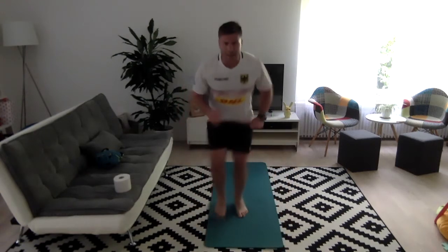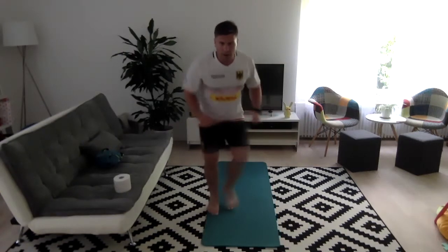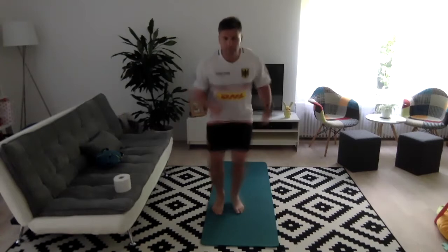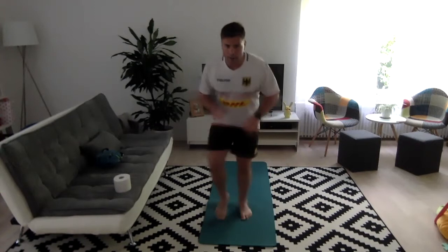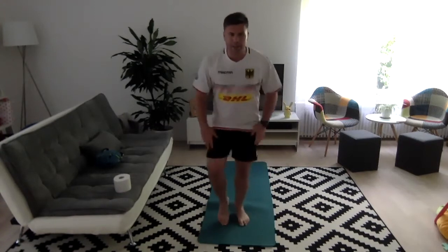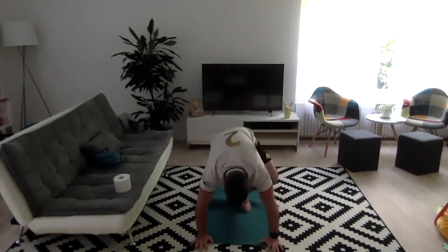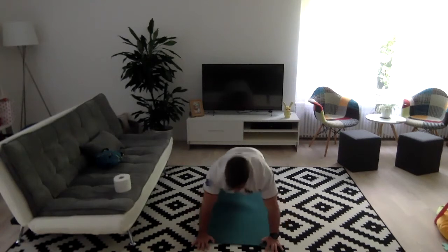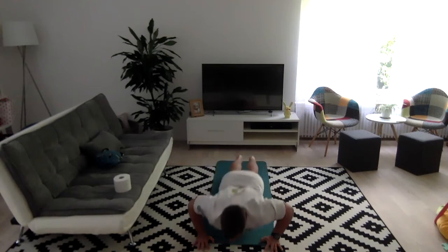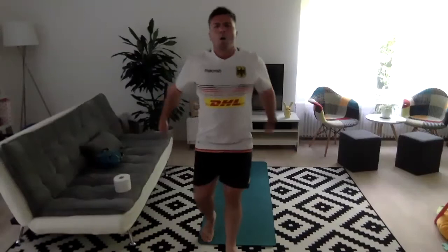Let's move our feet really quickly now. Not high knees. Feet as quick as possible. Good. Keep moving. We need quick feet in rugby to get away from the defenders. And last five push-ups. Let's go. 1, 2, 3, 4, 5. Wonderful. Well done, guys. Woo!